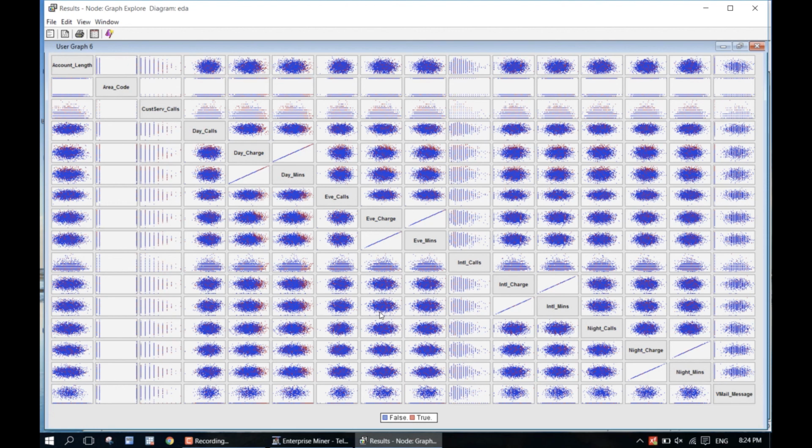But it's not hard to imagine a segment of the customers who make most of the calls at night, but not in the day, because typically with the telecommunication plans, night minutes are free, but that is 10 years ago. So 10 years ago, night minutes are free. Day minutes count as part of the quota.